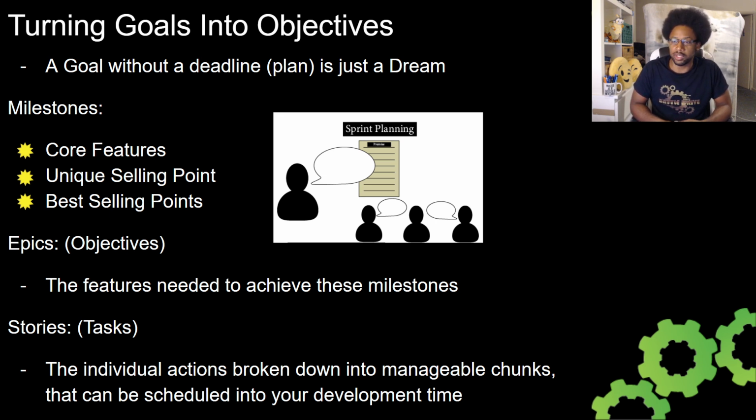One of the stories would be tracking the player's input and creating a pattern recognition algorithm. That by itself is a task. This next task would be taking that input and doing something with it, saying, okay, we're going to give different abilities or trigger different upgrades to enemies based on the patterns that have been recognized. So you're going to have multiple tasks to make up an epic. Multiple epics will make up a milestone. All of your milestones together make up your goal, which is the complete game, your vision.